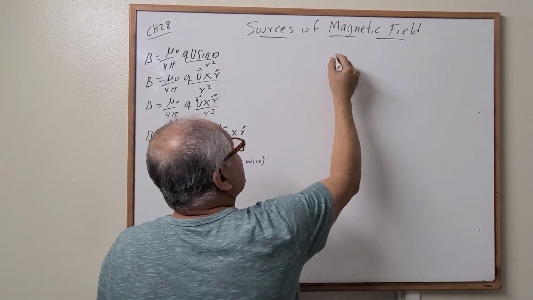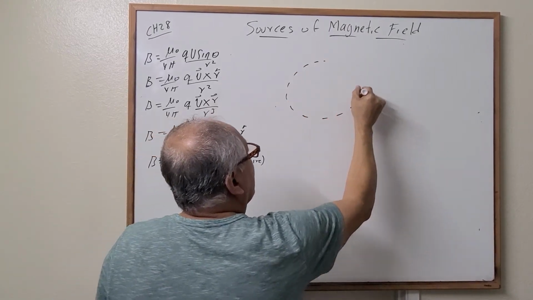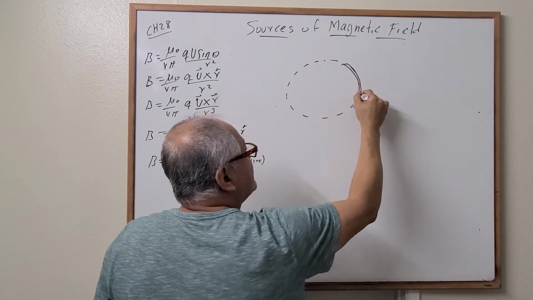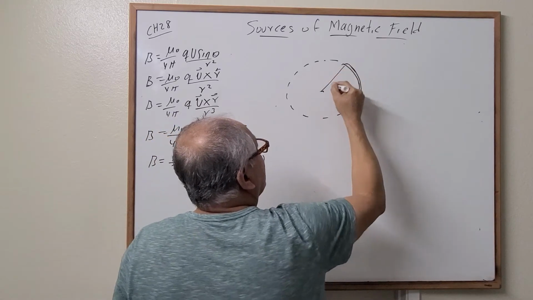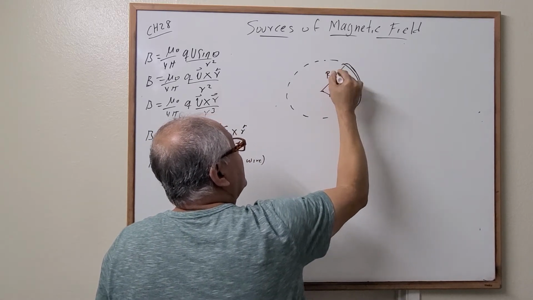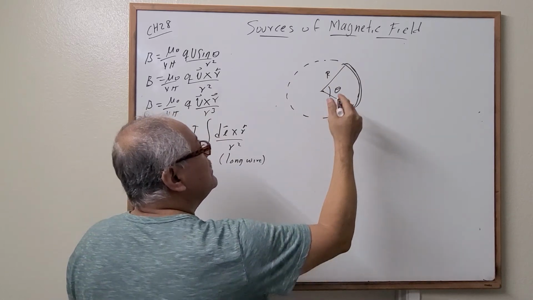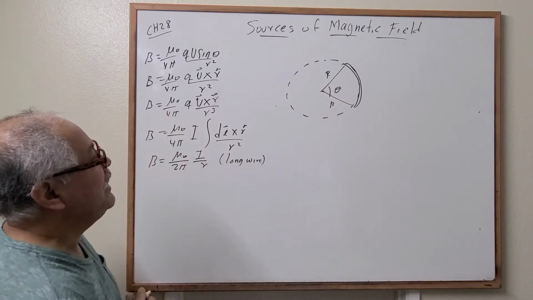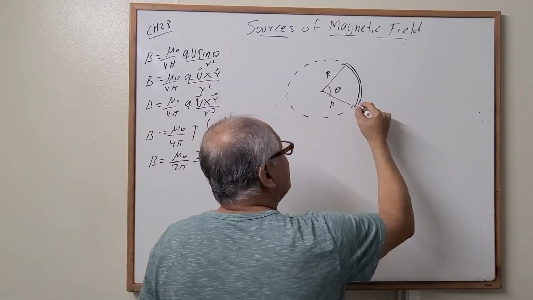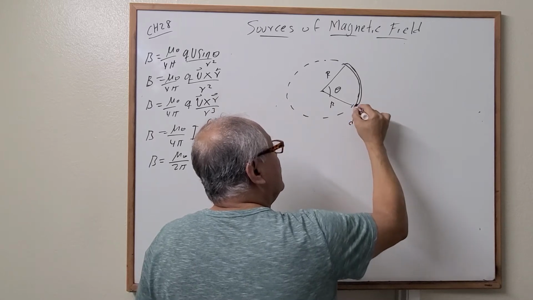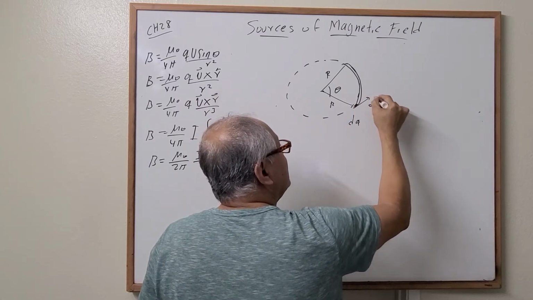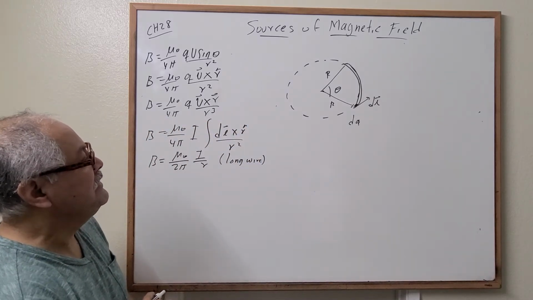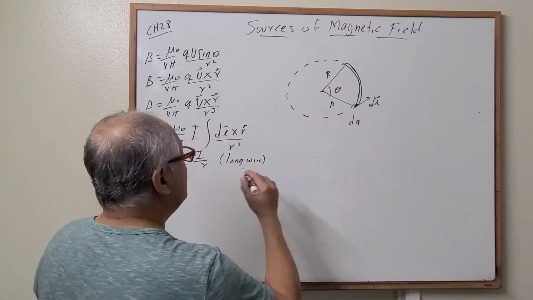One more time, imagine that this is a circular path, correct? We take this segment of this circle, to the center, and let's find the magnetic field produced by this segment. Okay, let's do it. So we have, let's take an element again, dq, but this also represents this element of the length, right? Perfect.